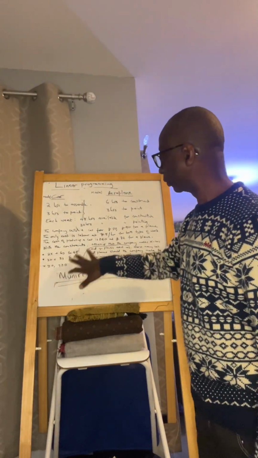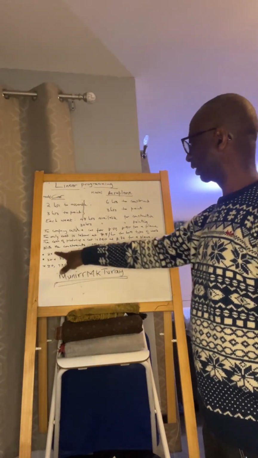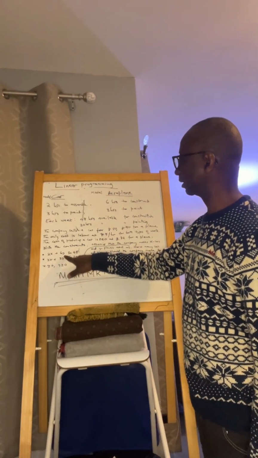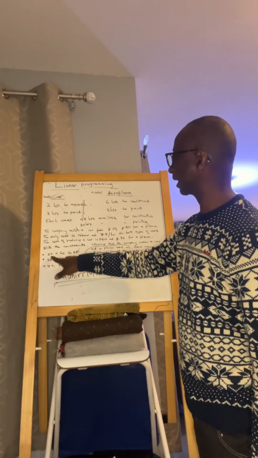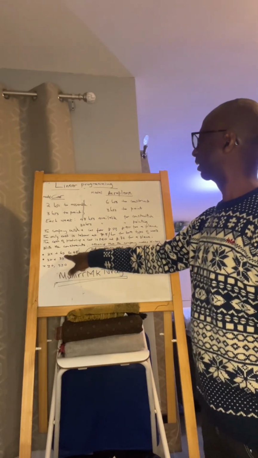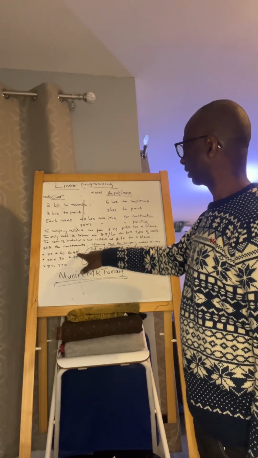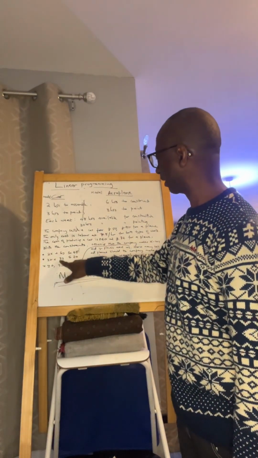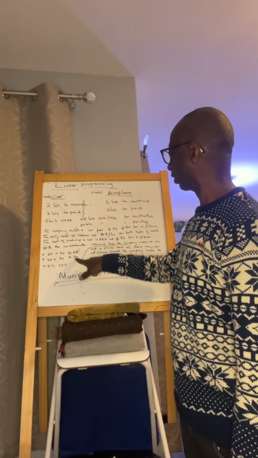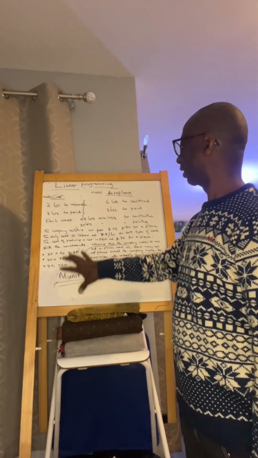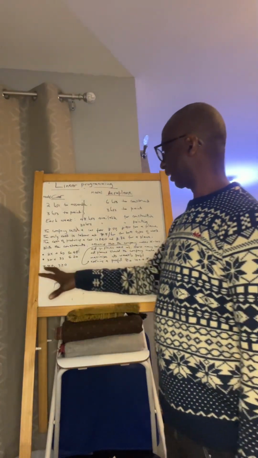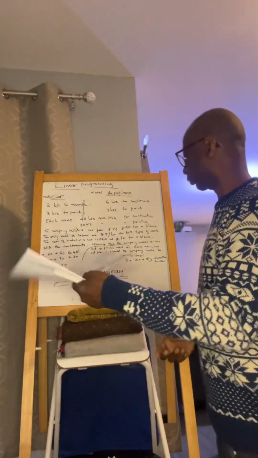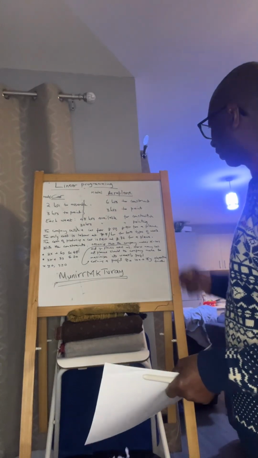So your constraint equations are given here, two equations. If they make X cars and Y aeroplanes, so 2 X cars and 6 aeroplanes, they will make a profit of £48. If they make 3 cars and 3 aeroplanes, they will make a profit of £30. So these are your constraints. X greater than 0, Y greater than 0. It cannot be 0. They have to make something to get money.